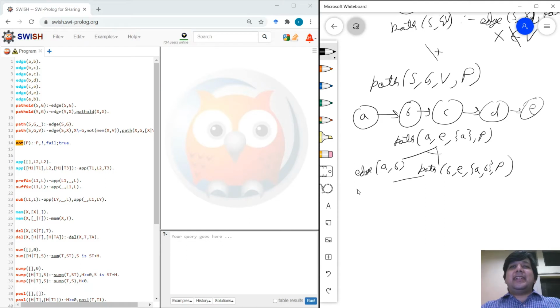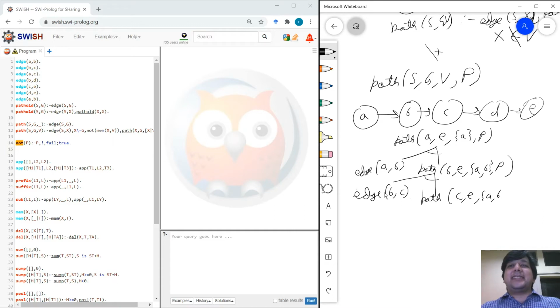So is there a path from B to E? It only happens if there is an edge from B to C and there is a path from C to E using visited A, B and the new X that was returned.